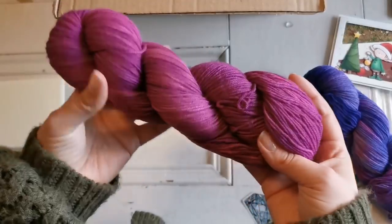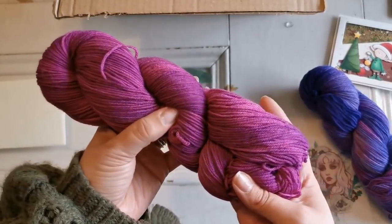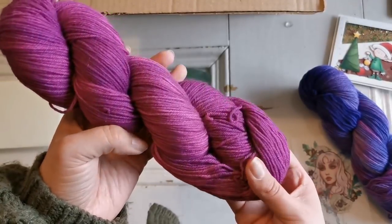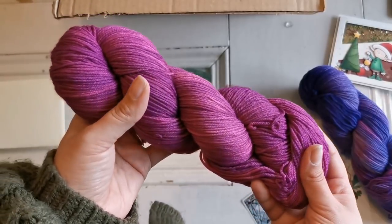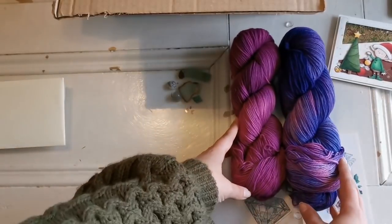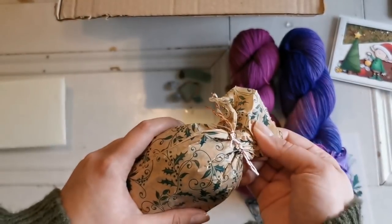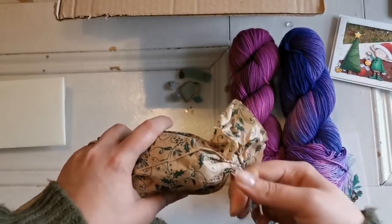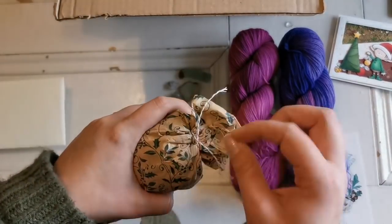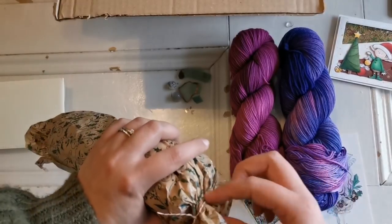Whoa, that is pretty too. Look at that beautiful fuchsia-y, magenta-y, I don't even know what to call this. This is a super vibrant rose. Wow. Oh my gosh. Ah, it's so pretty. Does she know me well? They all go together. Of course they go together. This is Heike we're talking about. She's like the queen of fade. She loves herself a good fade. And sorry about the sniffles, I'm having a bit of an allergy attack today.